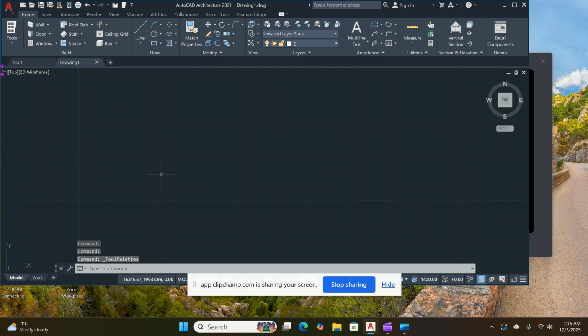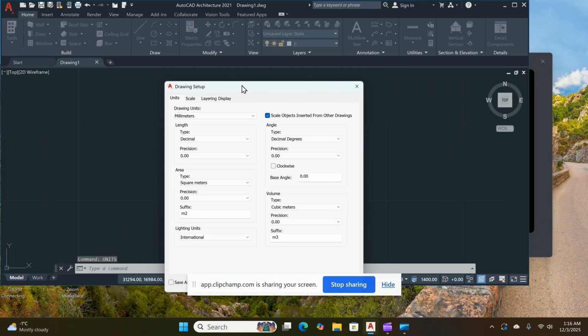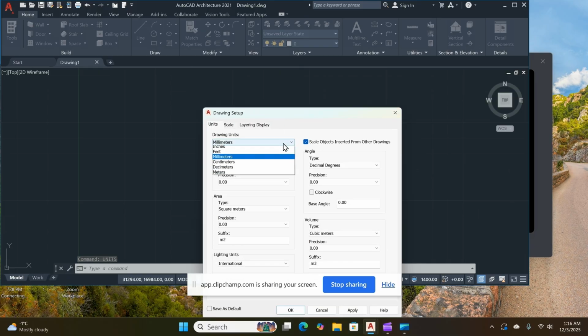The first step is configuring the drawing units. Since the survey data is presented in meters, I will set the drawing units accordingly. Let's select meters here.